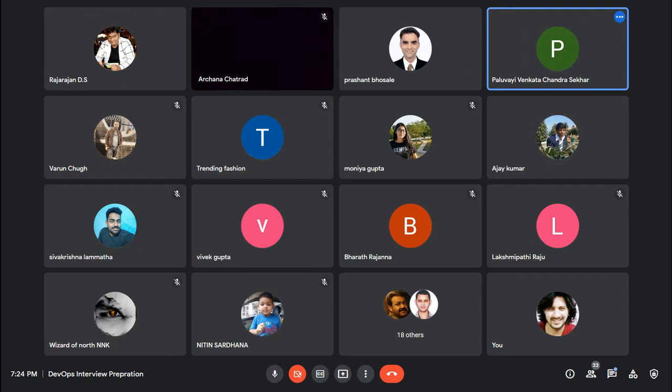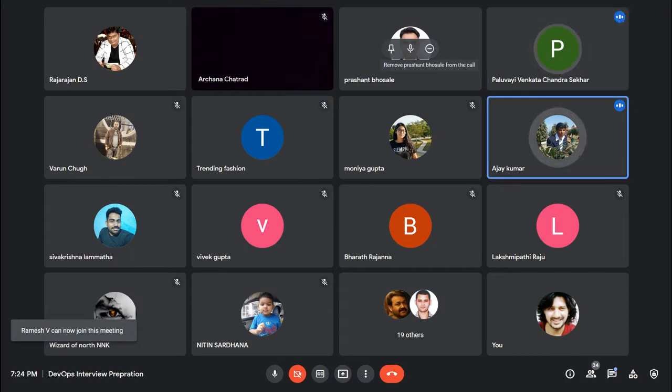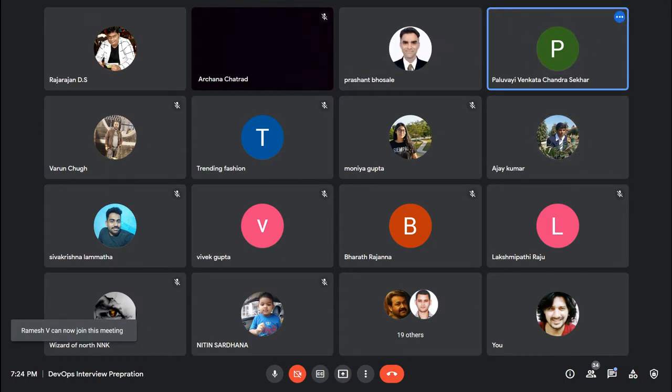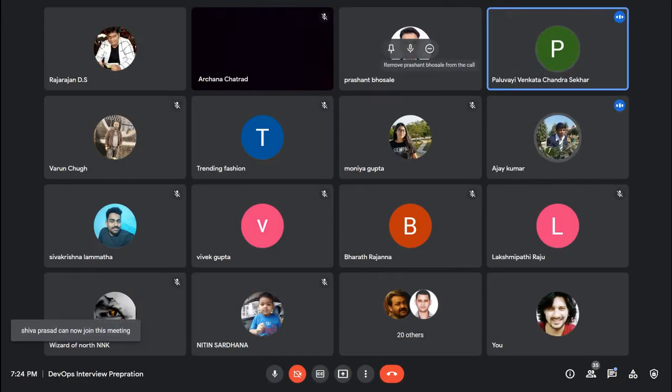First of all, we will pull the code from GitHub, Maven. After that we will compile the code. And after that we will trigger the build, and we will push it to the Artifactory. After that, it depends upon the project. Sometimes they will build an application, or sometimes they will build a Docker image, and after that they will push it to the repository, and we can start the application.